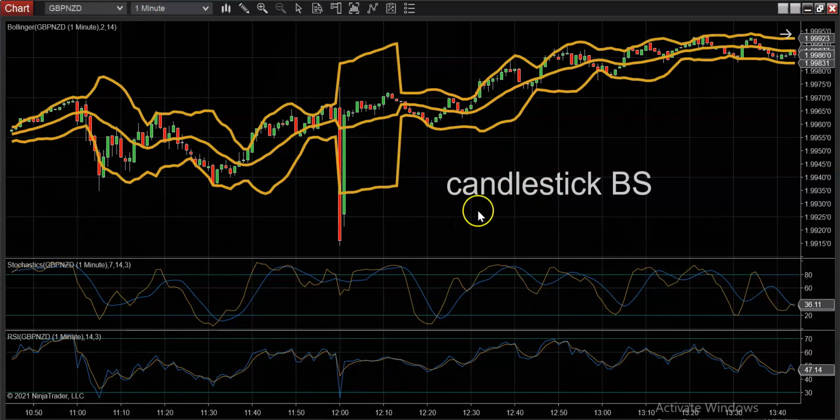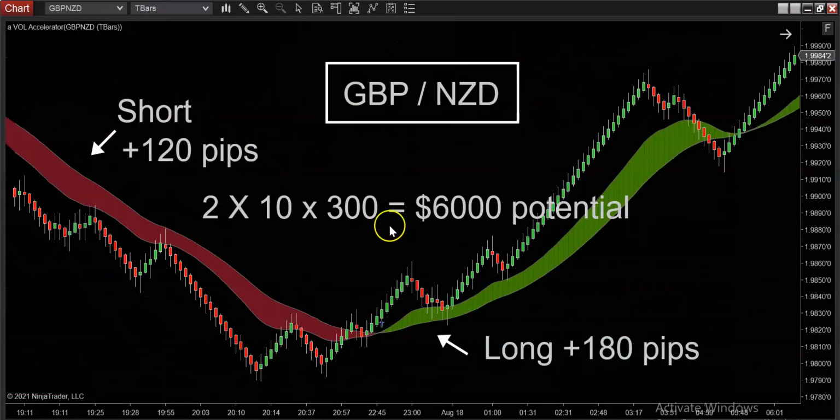I have no idea what strategy you're trying to employ. It is definitely not a trend trading strategy. I don't even know what strategy you're using on this nonsense chart, right? Anyway, listen, I'm just giving you guys an idea of the potential in the Forex market. This is why trading Forex and having the right Forex strategy and the right Forex indicator is so mission critical to your success, all right?